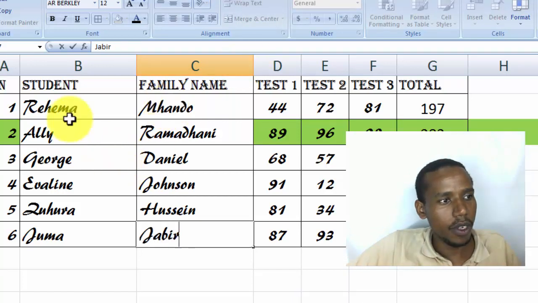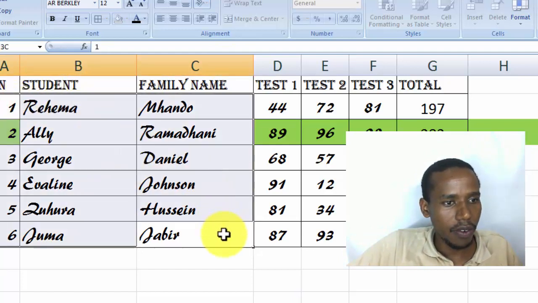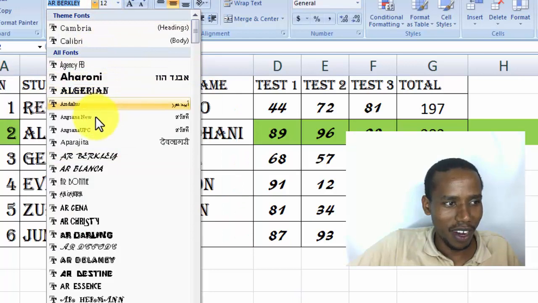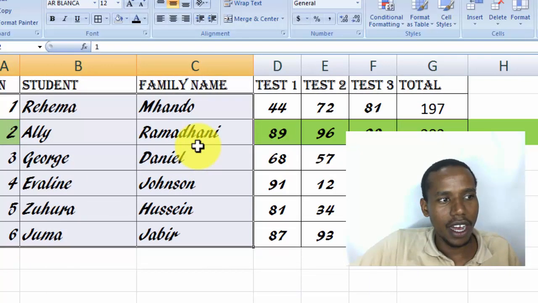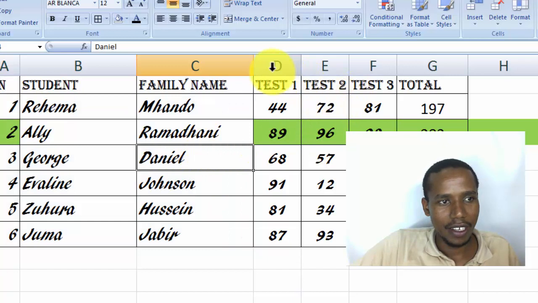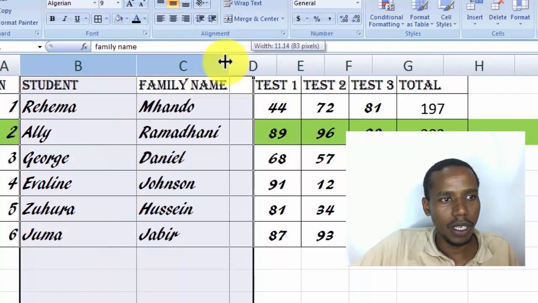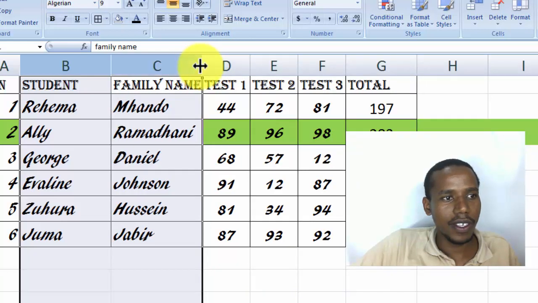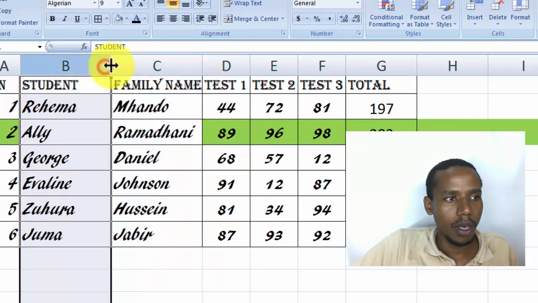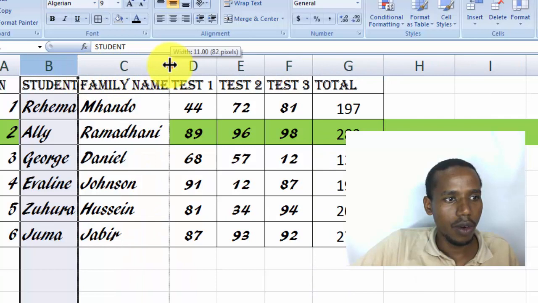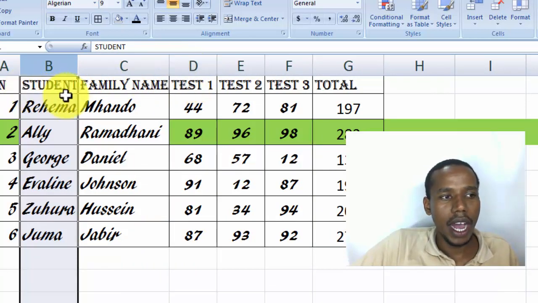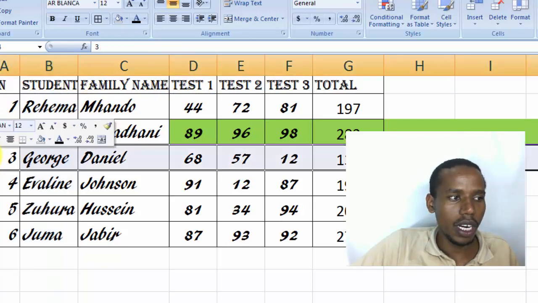Okay, I have put them. Let me change the font type from here. You can refer to the previous classes. Then I have my font like that. I can decide to make this column smaller by simply selecting it, then choosing to adjust it from there. You can also check on the table for adjusting the width of a column. Maybe this one is too wide, that one is also fine. I have inserted columns.